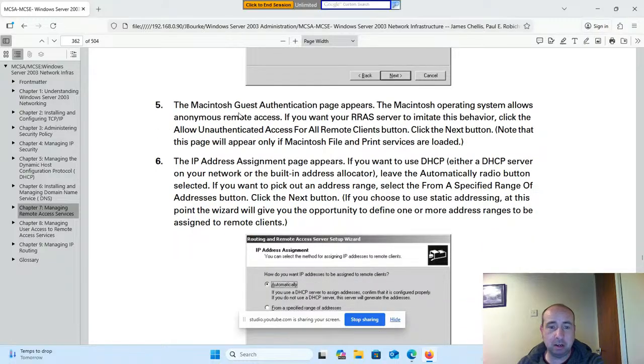5. The Macintosh Guest Authentication page appears. The Macintosh operating system allows anonymous remote access. If you want your RRAS server to mediate this behavior, click the Allow Unauthenticated Access for All Remote Clients button. Click the Next button. Note that this page will appear only if the Macintosh file and print services are loaded. 6.